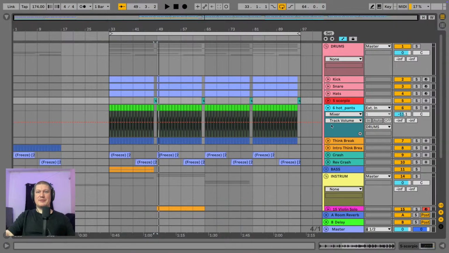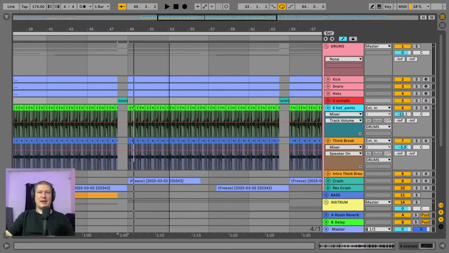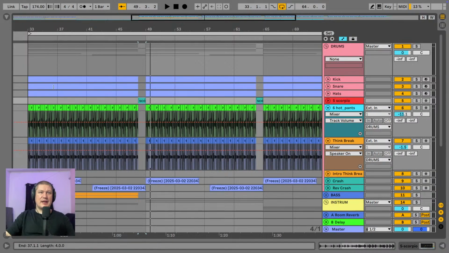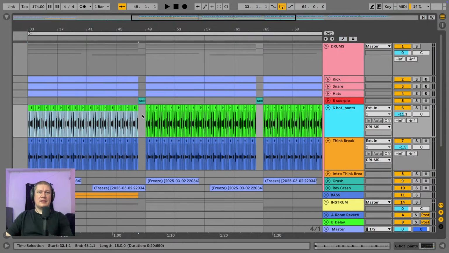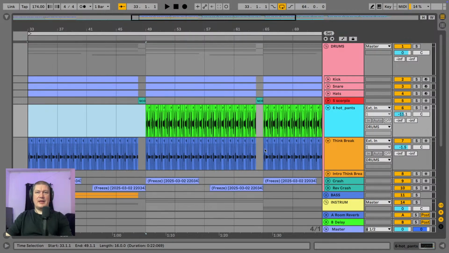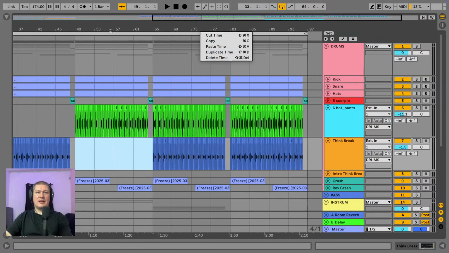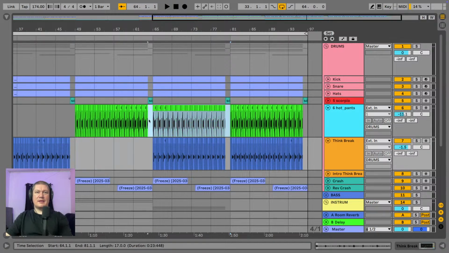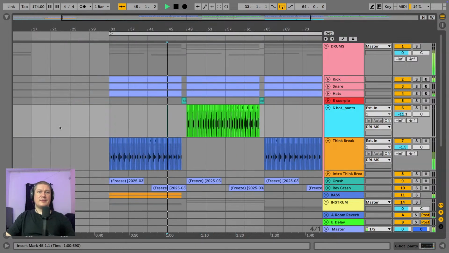So we've got the hot pants break and we've got the think break. I'm kind of getting ahead of myself because we're supposed to be making the intro now, but just to demonstrate, we've got the think break during section 1. And let me get out of automation mode for a sec. Ditch all this. And then section 2, ditch all the think break. So it's just alternating between think and hot pants. Back to the think. Oops. And then back to the hot pants. So let's hear how that sounds.